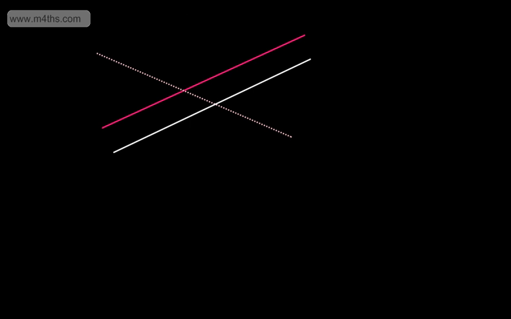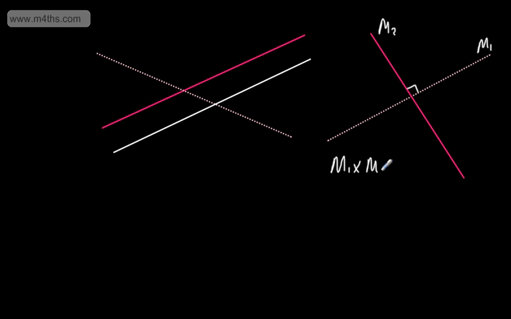If we now look at perpendicular lines, we can say that two perpendicular lines will meet at right angles. So if I have one line, and the other is perpendicular to it, we will have now a right angle like so. So if I just go ahead and put that on, these lines are perpendicular. We can say that the product of their gradients will always be negative 1. So let's say that this is m1. This is the gradient of line 1, and this is m2. We can say that if these are perpendicular, m1 multiplied by m2 will be equal to negative 1.